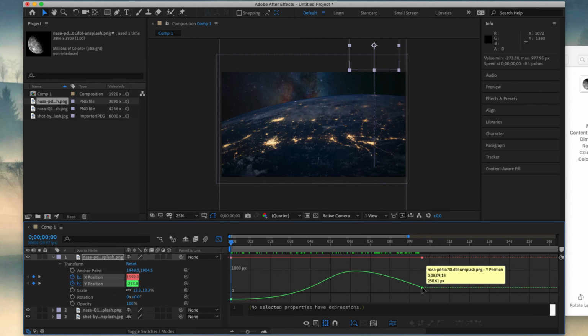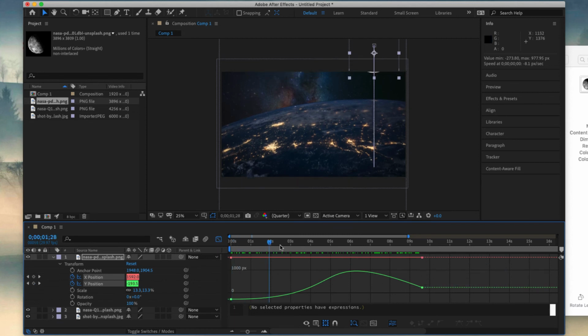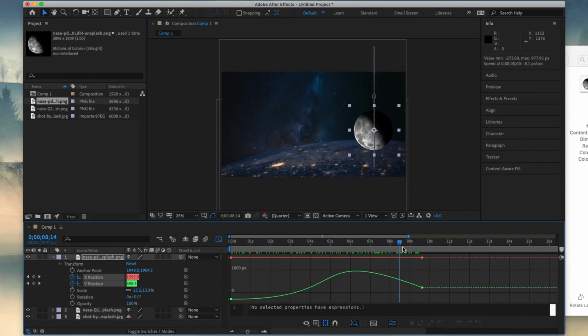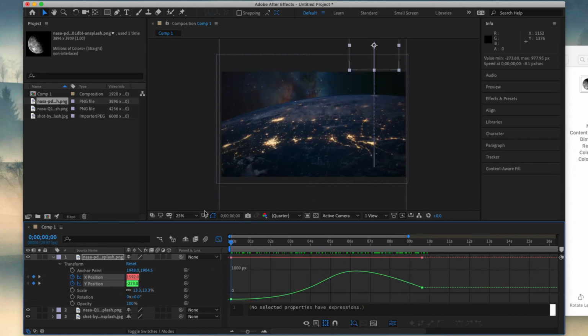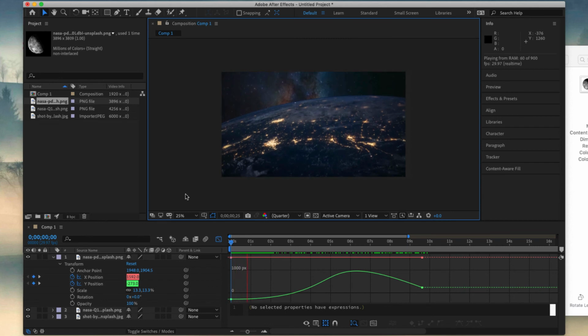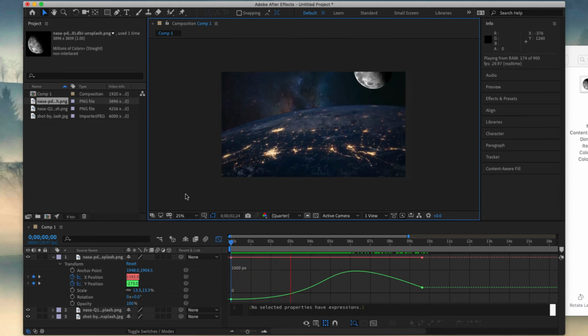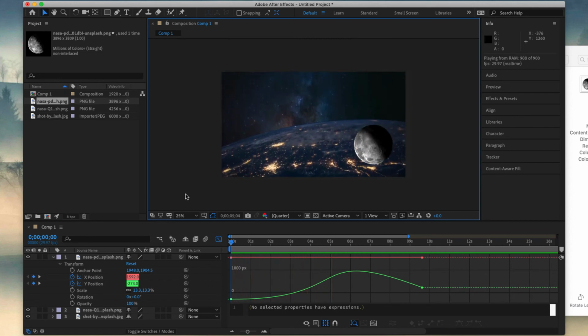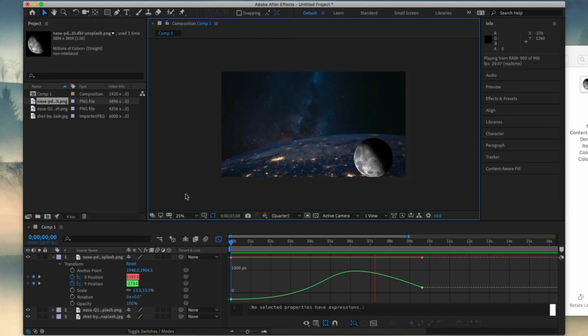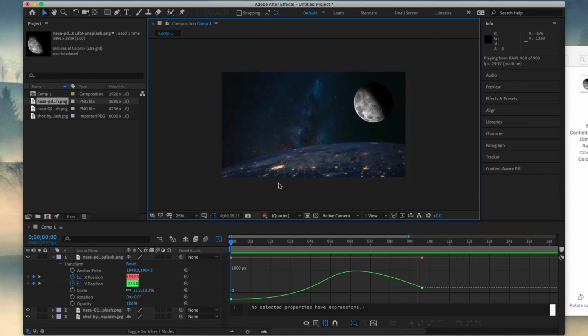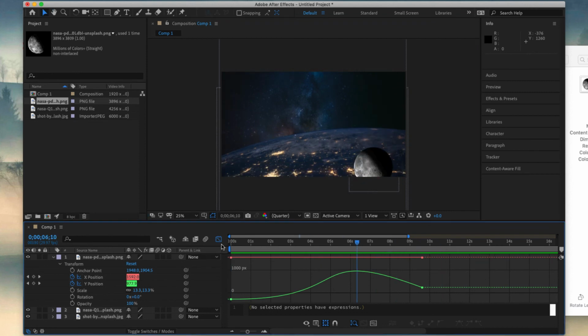Because it actually goes past the ending point, you can do some cool and also some weird things with this. So we get sort of a yo-yo effect, which is ridiculous, but it's a different technique, right? So you could create some interesting surreal movements playing with this sort of curve editor, with this graph editor, right?